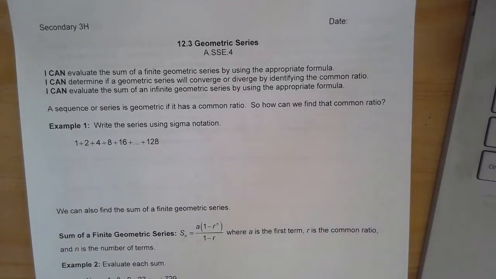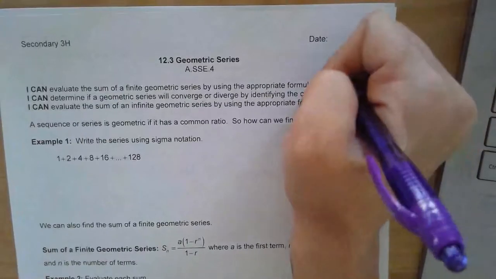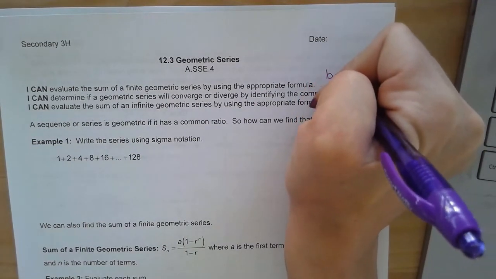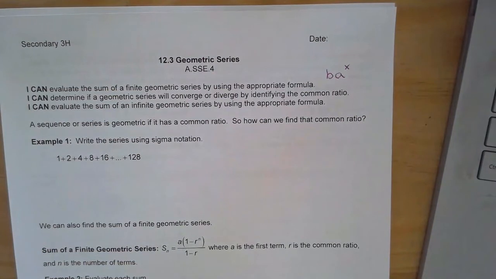In today's lesson, 12.3, Geometric Series. Okay, geometric means that we multiply to get to the next term. That multiplication is called a common ratio. And if you remember from secondary 1, arithmetic meant that it was linear, geometric meant that it was exponential. So we were kind of in a form of b times a to the x. That was our exponential. Now we are doing geometric series, so we are going to use k instead of x, and we're going to see how we can go about making our formulas.